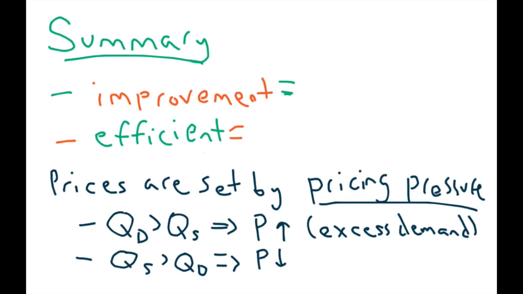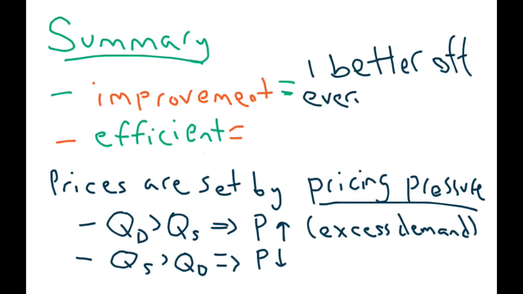So in summary, most important things we learned, far and away, are the definition of Pareto improvement. It's an improvement if one is better off, and then everyone else just as good. And then geometrically, that's the almond-shaped area except for the ends. And then efficient if no improvement possible.